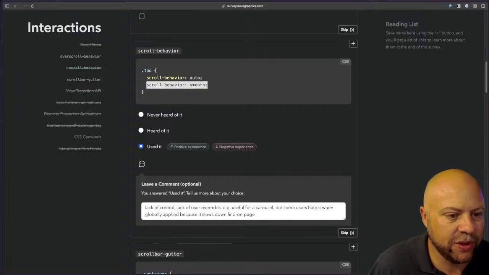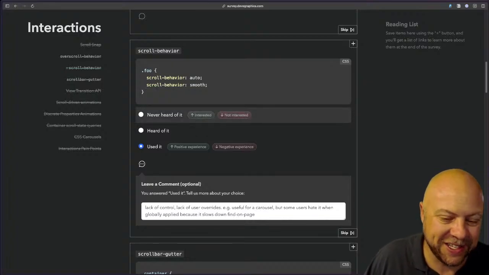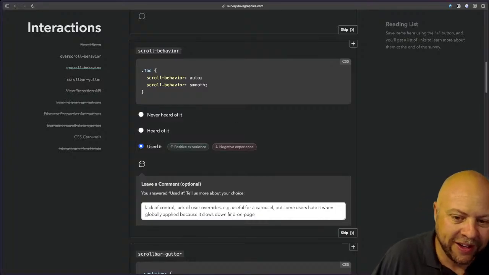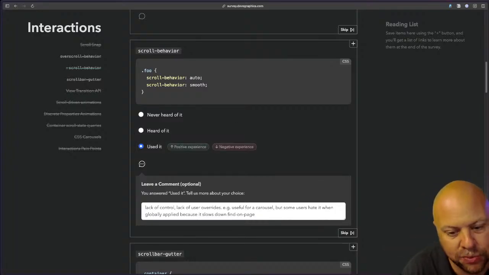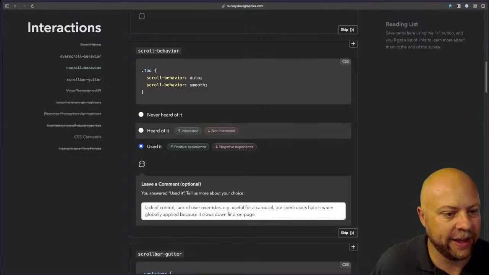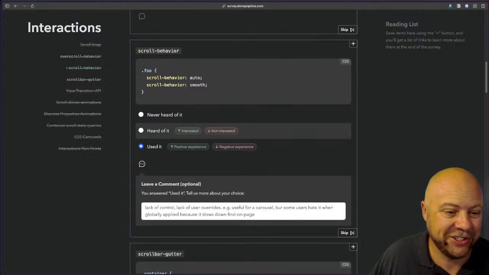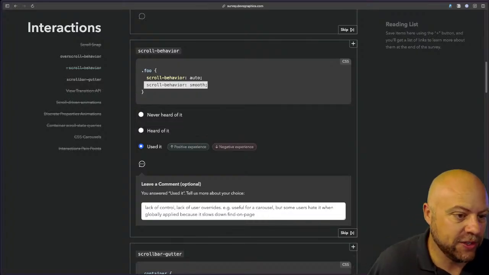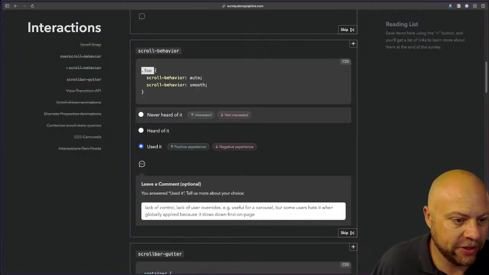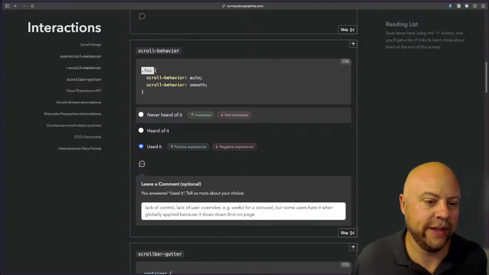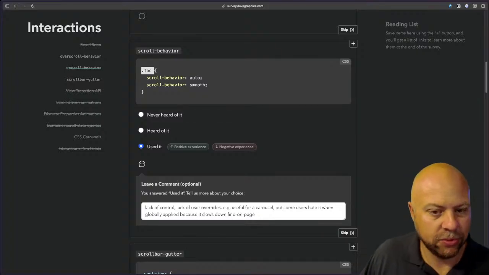Scroll behavior smooth. Again, that came up when I was looking at carousels, because you can click to the next slide and it smoothly scrolls to the next slide. It certainly would look like crap if that didn't exist, but you probably want to use it on pretty scoped selectors like a carousel, because putting it on the entire page, some users really don't like.